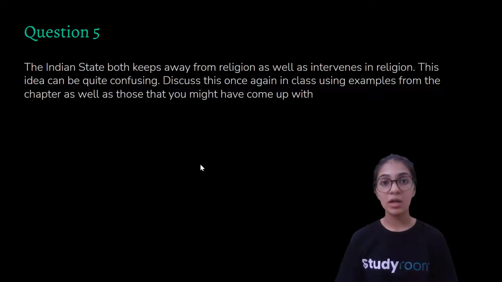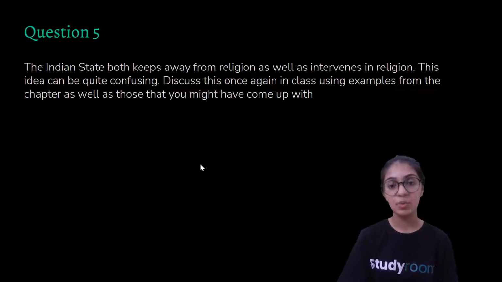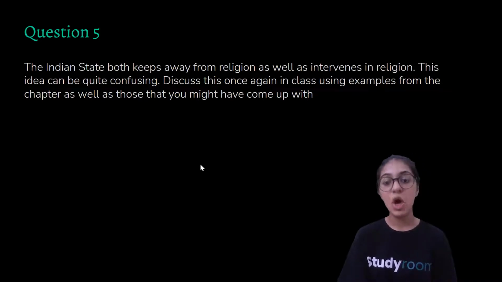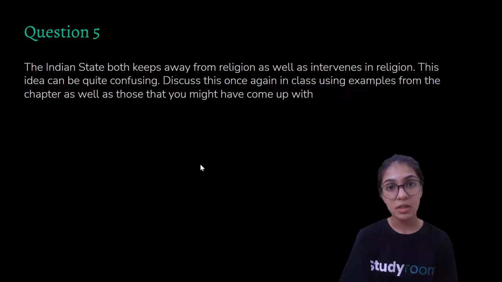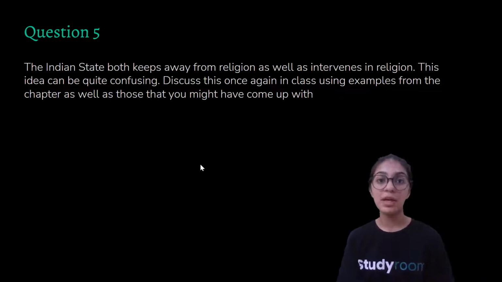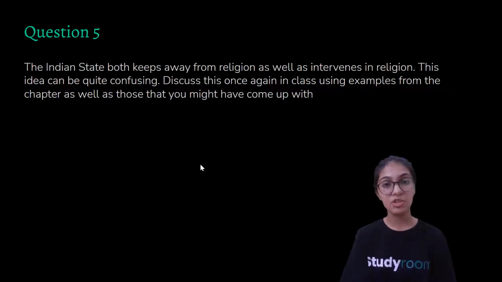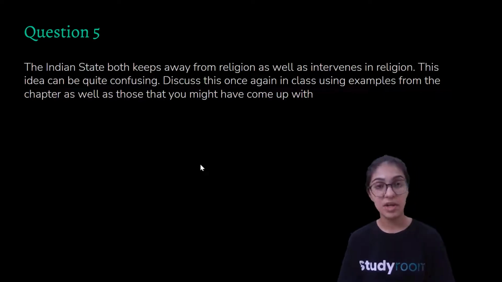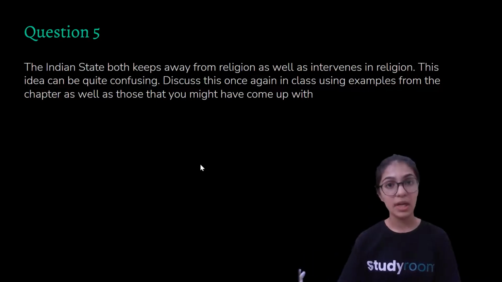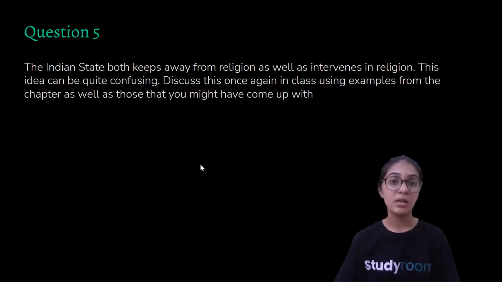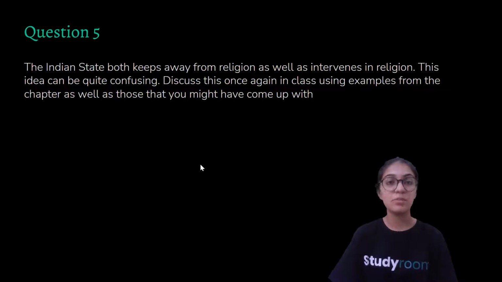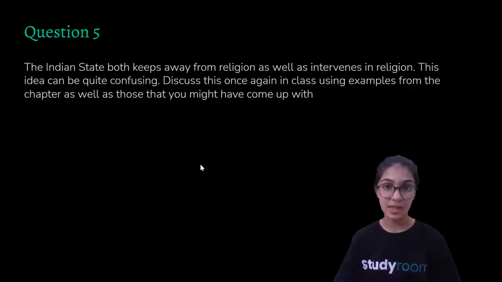Basically both of them are quite hypothetical: one time we are saying that we are intervening, there is a strategy of non-interference wherein we are practicing secularism by not interfering in the people's religious communities, and the other strategy is just saying the opposite of the previous one, that we are ensuring that the state is secular by the practice of intervention in the religious community. So how could they be so different yet ensure the same thing, that is secularism?